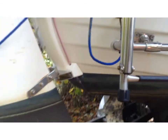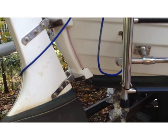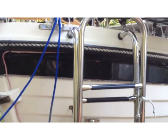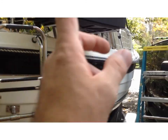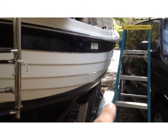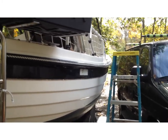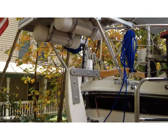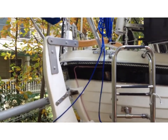In theory, if it's grounded and you're dissipating the charges, I always forget if it's the negative or positive charges that attract the lightning, the boat shouldn't really get hit. Hence, should not be an issue. I know down below I do have a set of lighter weight jumper cables that are stripped in half, so I can attach them to each side of the shroud. And then they're stripped, the copper strip, so in theory, to help ground the boat. None of my electronics is grounded, so if the boat did get hit, everything will get fried. So I'm going on the theory, I ground the boat, I don't get hit, I don't lose any electronics.